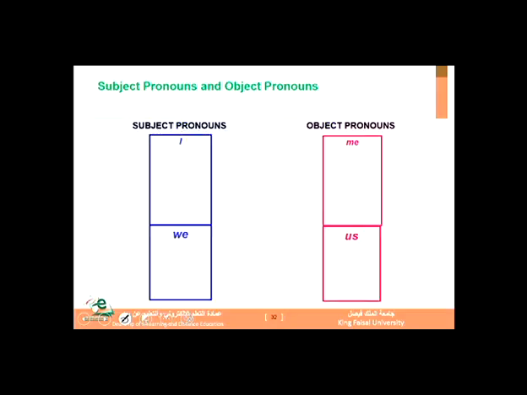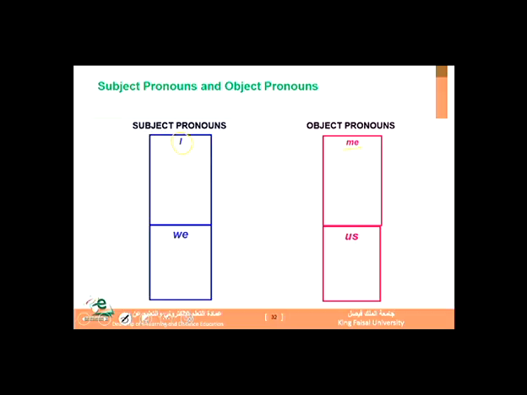Okay. Now let's move to the following section in the book where we need to understand subject pronouns and object pronouns. Subject pronouns always function as subject. They work as the subject of the sentence. They are the doers of the action, if you like. While the object pronoun is exactly the opposite. They cannot come at the beginning of the sentence and they cannot work as subject, but they work as object for the sentence. For example, the pronoun I, which is the subject of the sentence. I study English. Who studies English? I study English. So this is functioning as a subject.